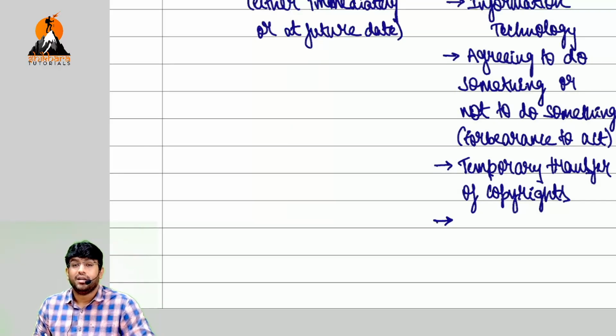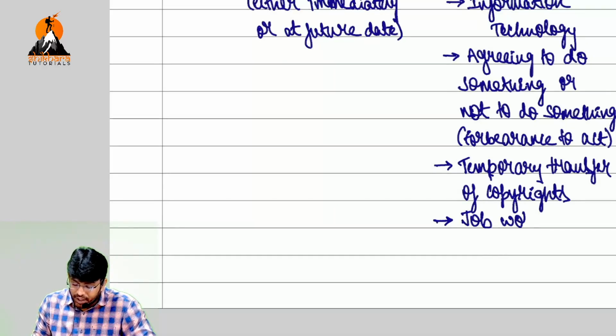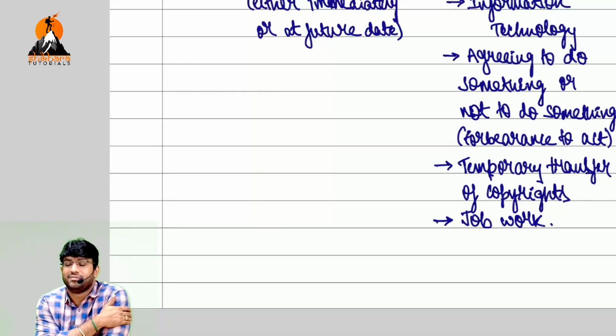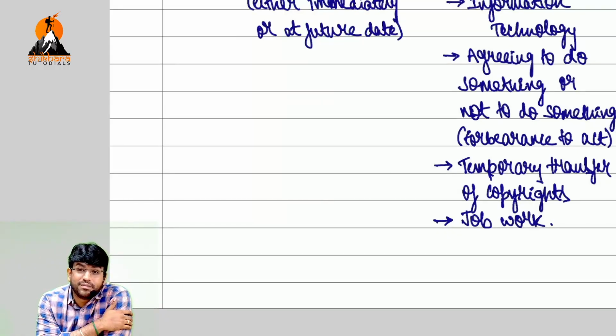Friends, getting clarity? Next, I'll write one very interesting word. I hope you'll tell the answer properly. That is job work. Friends, heard this word job work anytime? Can somebody tell me what is the meaning? Okay, there's one more word called subcontract. Heard this word? Are these two same? No? What is the difference? Not necessarily. What, madam? According to will of customer. Subcontract? According to will of supplier.